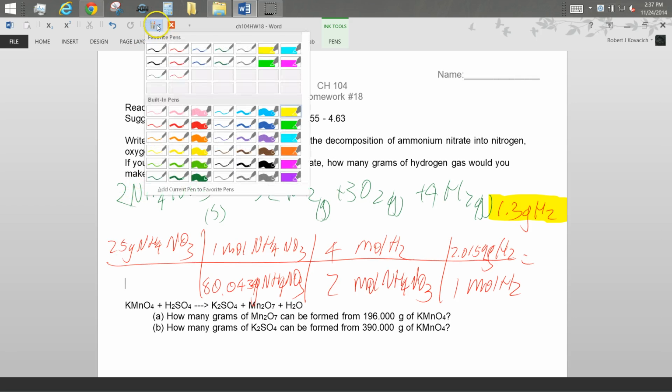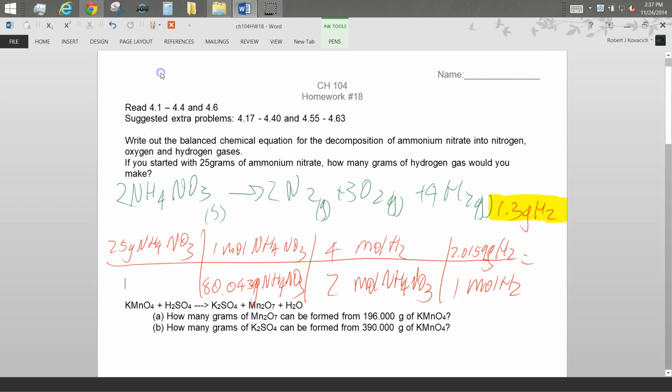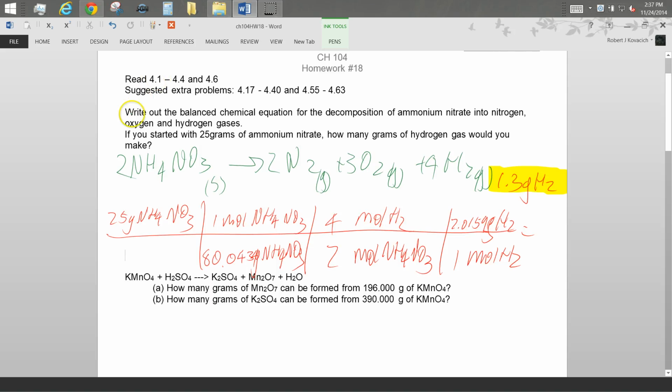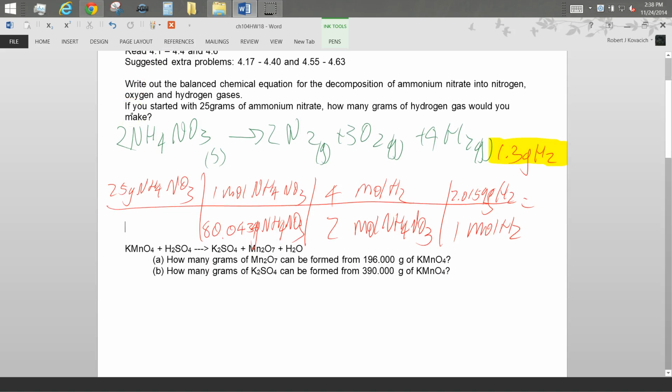What is this reaction? It's a decomposition reaction, but we talked about this a little bit. What is this? It's a bomb. It's an explosion, right? It's a solid that got turned into gases. So if you want to blow something up, you'd use ammonium nitrate and a bunch of heat to get it going.